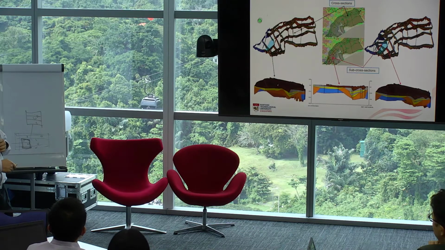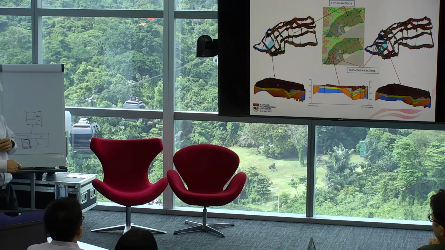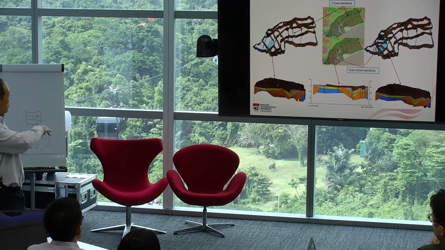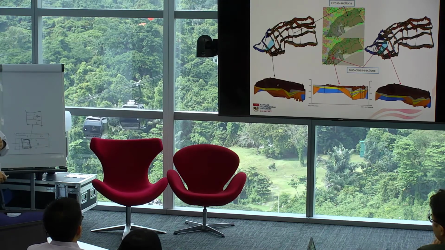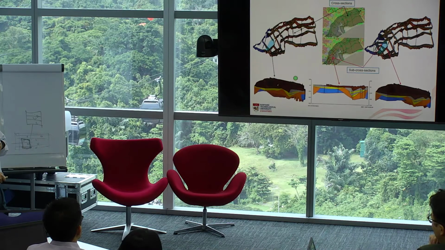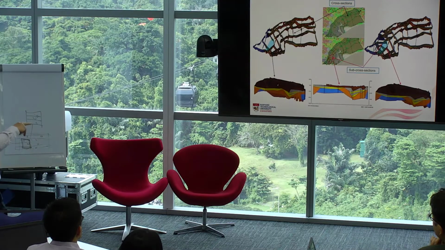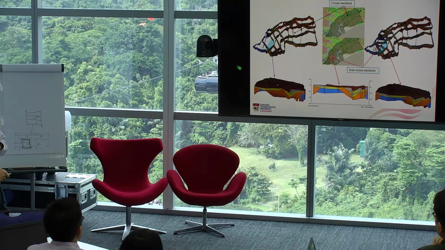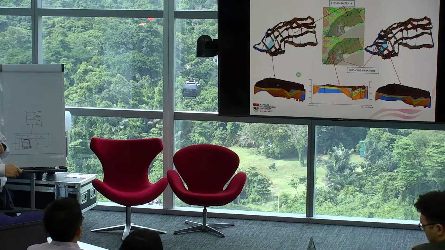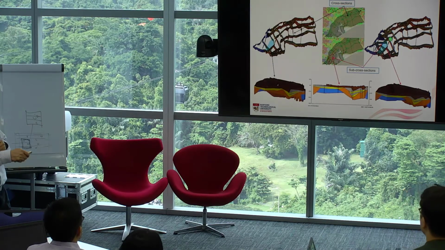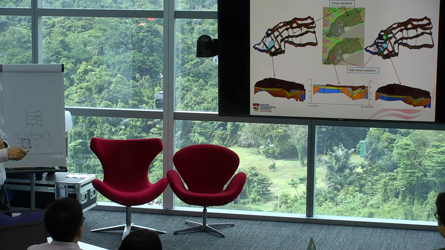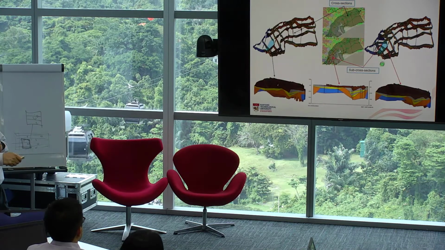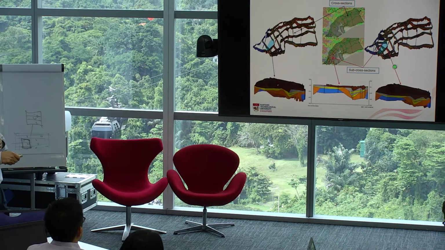So this is the fence diagram. In fact, this fence diagram is for this particular red location, for the so-called zone 2, which is related to this Mount Faber, which is not far from us. As I've said, on one side you have the Jurong Formation, on the other side you have the Bukit Timah Formation. The boundary can be more complicated. So to have a better interpretation, you will need some actual information, actual data.